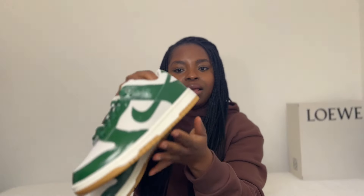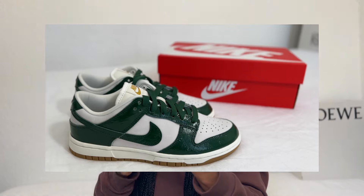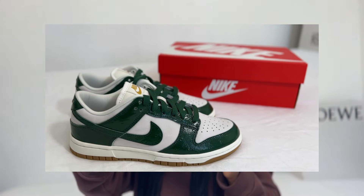Are they worth the price? I would say yes. Although it could have been just a hundred pounds easily, £130 is still a good price because of cost per wear — you're going to wear this a lot. Good quality, the stitching is great, everything is really well made. I really like the rubbery sole and the color against the green — it's such an amazing color combination. The Nike Dunks are definitely in my top five best trainers for 2024.